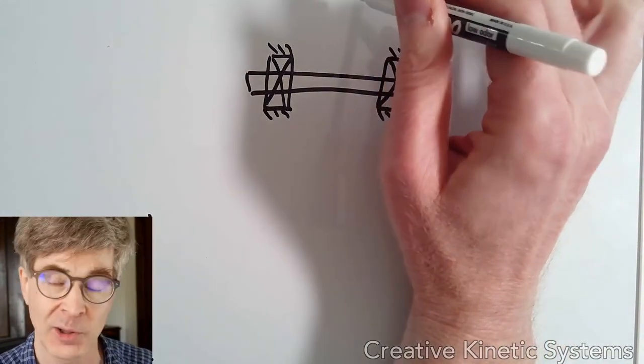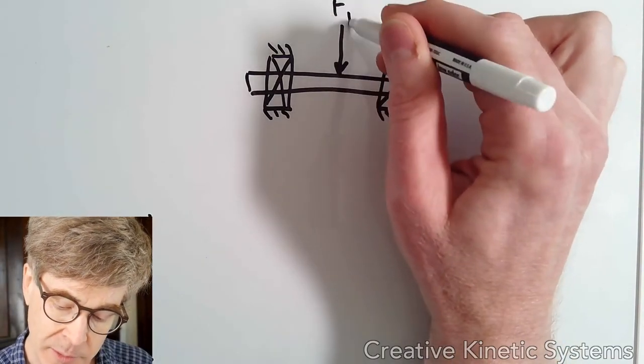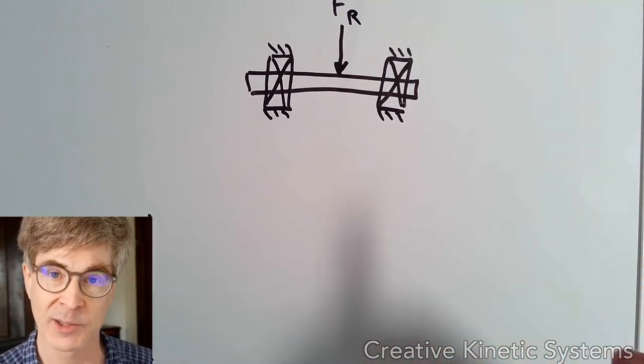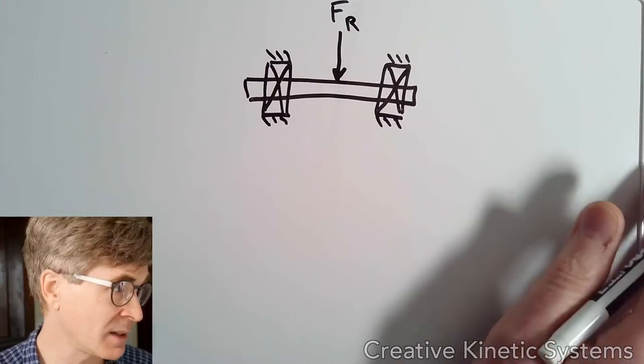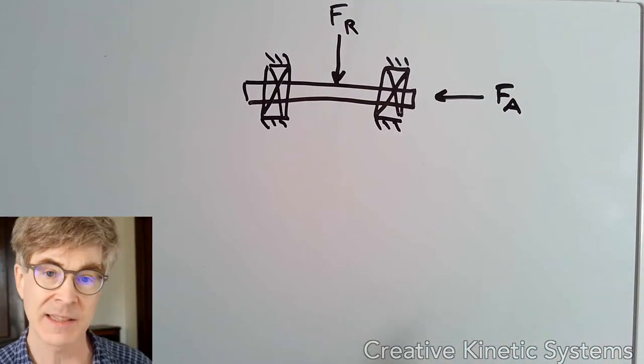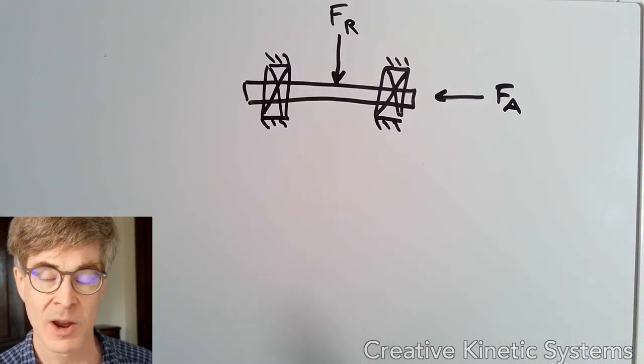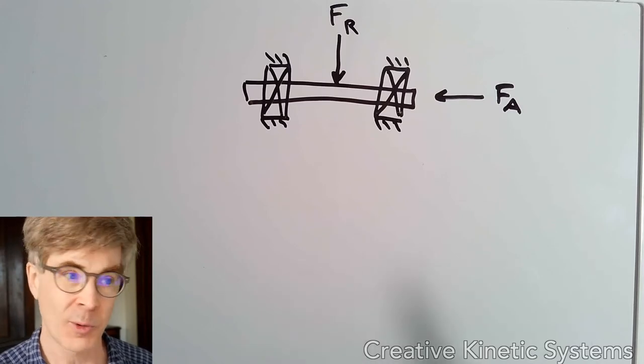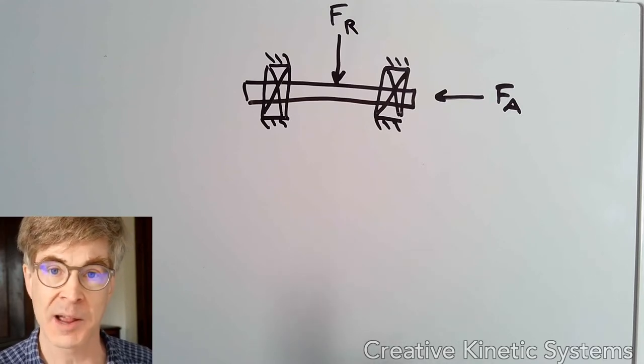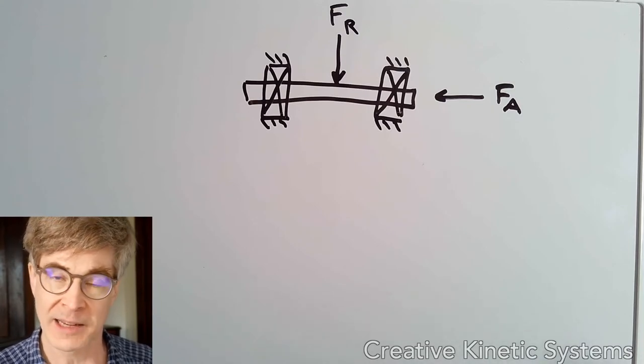So let's think about the overall load on the shaft, which would be perhaps the load of a moving part that's being supported by the system. So let's define a radial component, which is in the plane parallel to the plane of the bearings or perpendicular to the shaft axis. And then let's also think about an axial component. And wherever we apply it, we're just going to draw it as along the axis of the bearing. And in some sense, these are straightforward. The radial force on the shaft is going to translate to radial loads on the bearings, a direction it usually supports quite well. And the axial force of the load on the end of the shaft will translate to axial loads on the bearings, which depending on the bearing, they either support well or not. But at least it's a known axis and the symmetries mean that the form carries that well enough up to the capacity of the bearing.